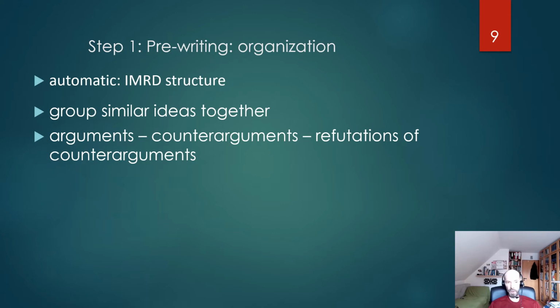What may seem obvious here is that birds of a feather flock together, as they say, or in other words, similar ideas should be grouped together. So if you've got quite a few paragraphs talking about the same thing, they should all be collapsed into a single paragraph, or at least the paragraphs should be next to each other. And if the same topic is discussed in multiple paragraphs that are scattered across the paper, that usually makes things difficult for the reader.